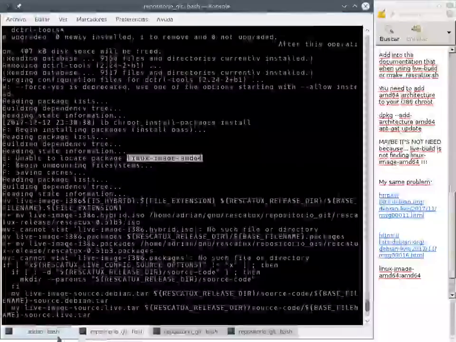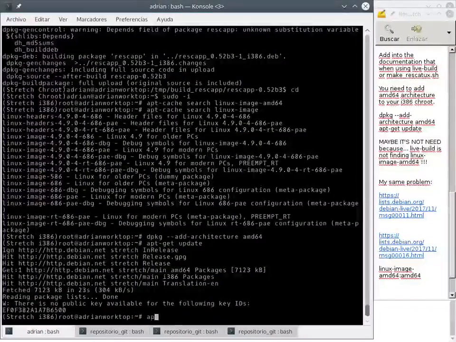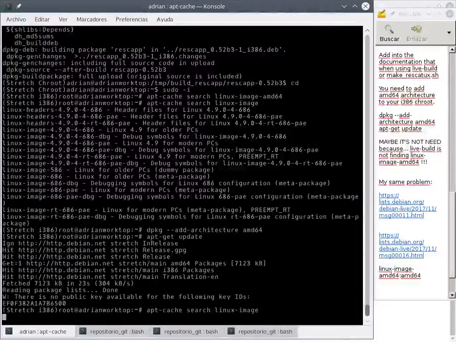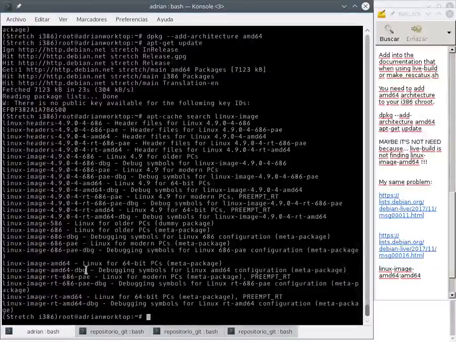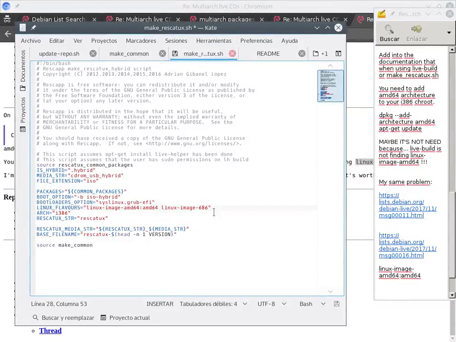So if you search for Linux image, you're going to find Linux image 686. Okay, so what I'm going to do here is remove the Linux x86 and remove Linux image.